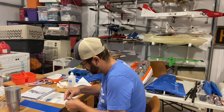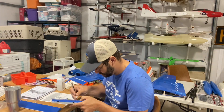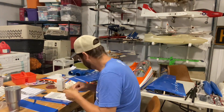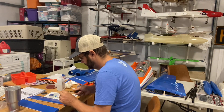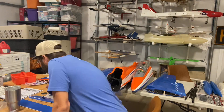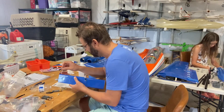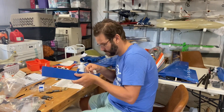Now we're going to epoxy the flap hinges to the wing and test their operation one last time, then clean up the excess epoxy and tape the flap to the wing so its final position stays put while the hinges are drying. Next we get out the aileron control horns and start sanding them for burrs and roughening up the surface so they adhere better. Then clean them off with alcohol and cut out the holes in the aileron where they will mount. As per the instructions, we assembled the control horns and dry fitted them to the aileron.